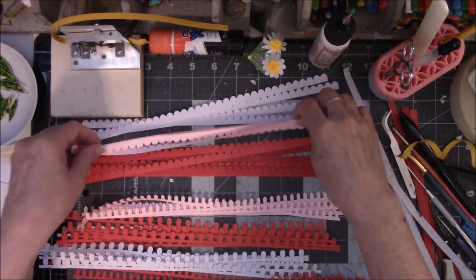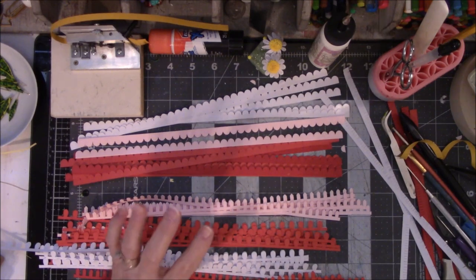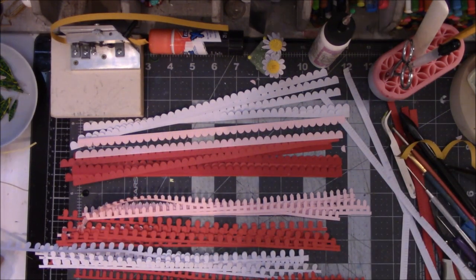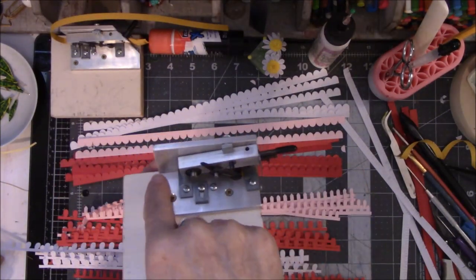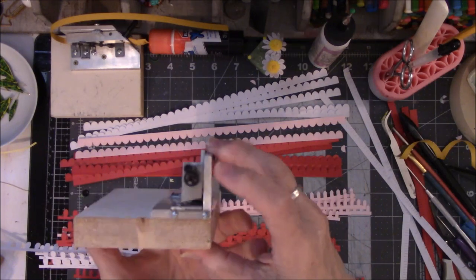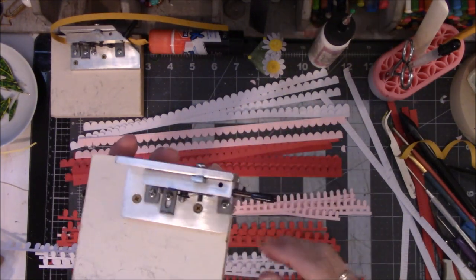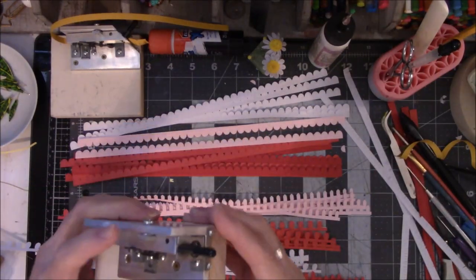So let me show you what I've been making. Now, I've had this machine for a long, long time. They don't make them look like this anymore. This is called a fringer. And what you do is you feed your paper through down here, and you go like this. There is a guillotine-type blade right here, and it slices your paper to where it makes it fringed. This is called a fringer.